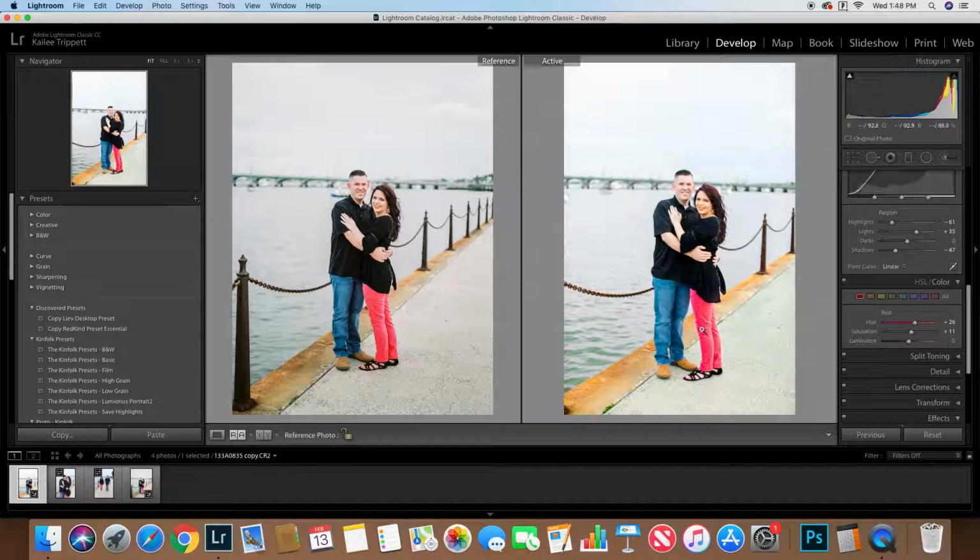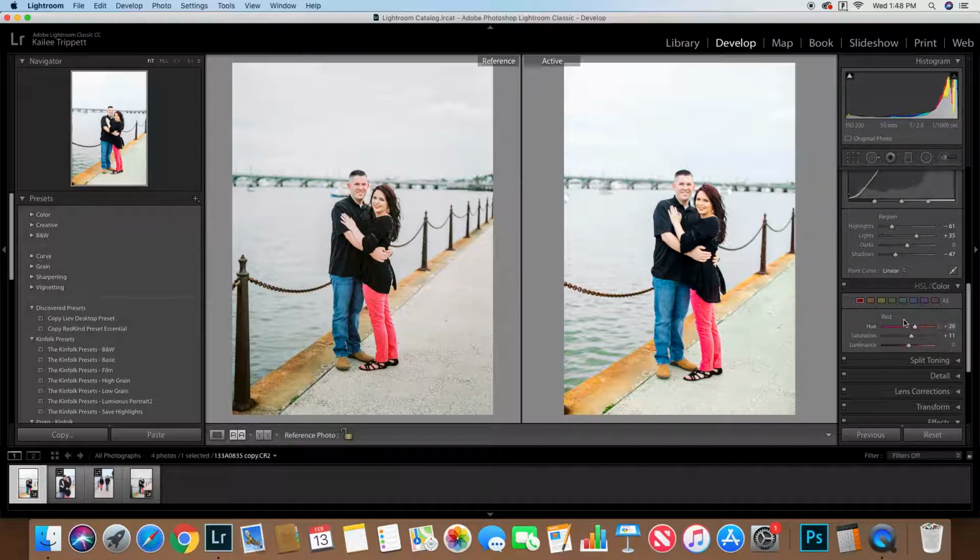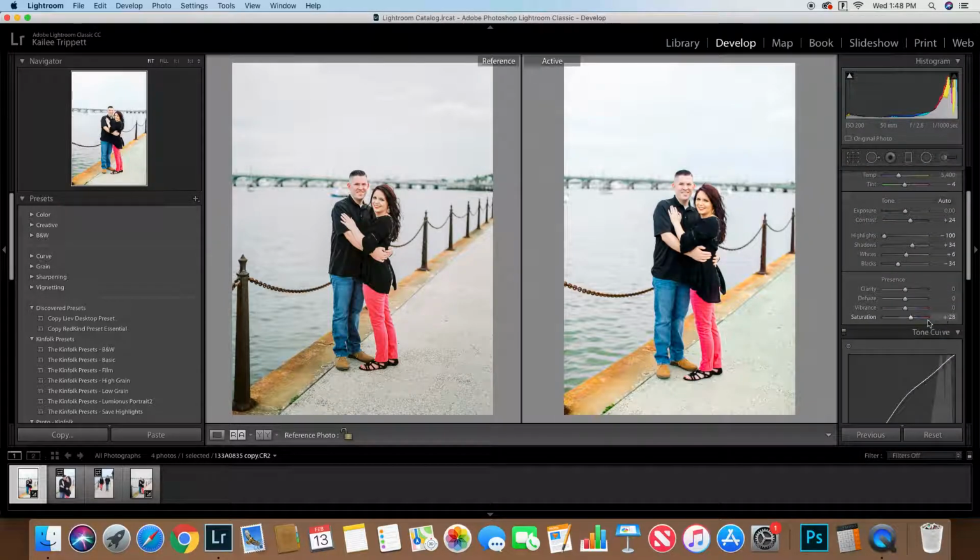So I can't sit here and try to edit this and make it perfectly match film, because it's probably unlikely that I'm going to get there. I also see the tint in the concrete, which I'm fine with. Her pants look almost straight on. Let me see my saturation. What do I have it at? I have it at 28. I'm going to leave it there. I think it looks good to me.